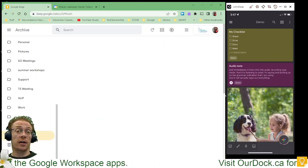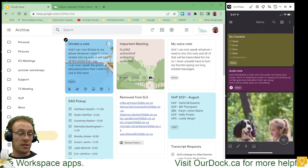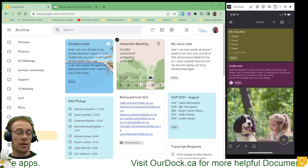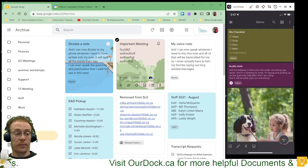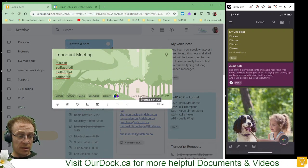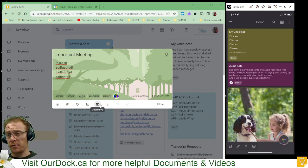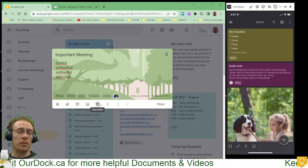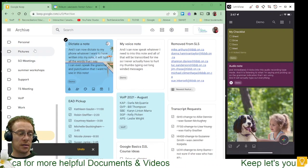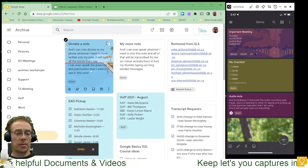Now, unlike that, my archive does not delete itself. It's not going anywhere unless I decide to delete it for real. So these two items now, the one that I did from my phone and the one that I did right from here, these are all going to be right there in my archive now. Now, if I go to one of these and realize, uh-oh, that meeting's back on, I can click on that. It does say it's in the archive right now, but if I come to that archive button that I tapped earlier, it now says unarchive. I'm not sure unarchive is a word, but we all know what they mean. If I go ahead and click that guy, then he's going to go back to my demos label and back into my Keep notes. In fact, if I just refresh on my phone here, it's going to pop right up.